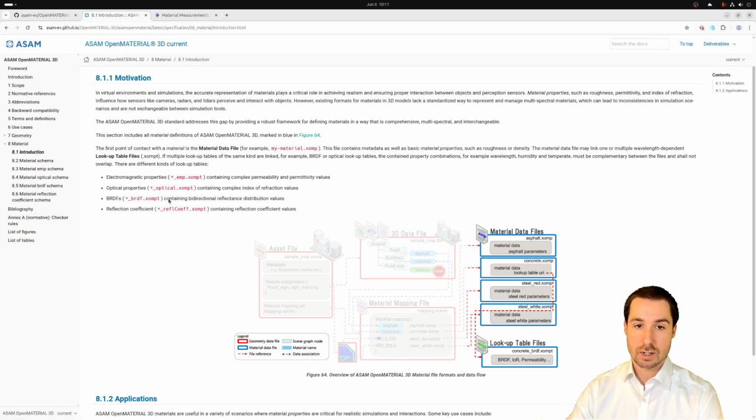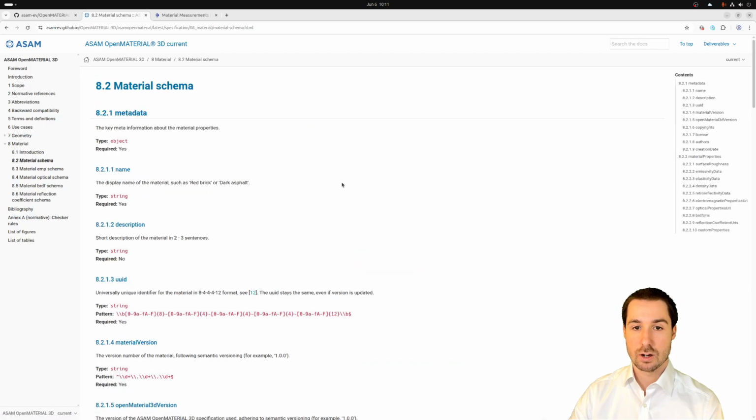All these files are plain JSON files, and that's why we have schemas to define them. Every type of these material files, first of all, has metadata. Every material has a name, a description, and a unique identifier, so you can build up large databases of materials, identify each of them, and also search for them.